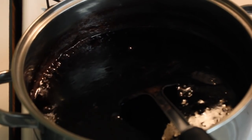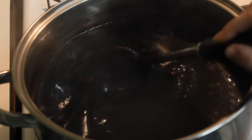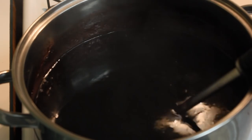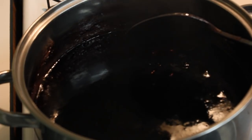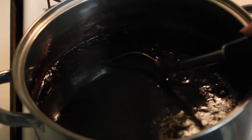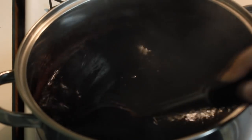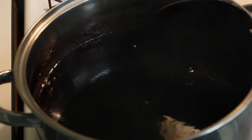Okay, so I hope you guys can see that. We're starting to get there. The boiling. And you can see it's turned clear, and it's very thick. Once we get this to a rapid boil, a boil that we cannot stir down, we are going to time it for 1 minute, stirring continuously, non-stop, and then we're going to remove it from the heat, and it will be ready to put in the jars. Just waiting for this boil now.